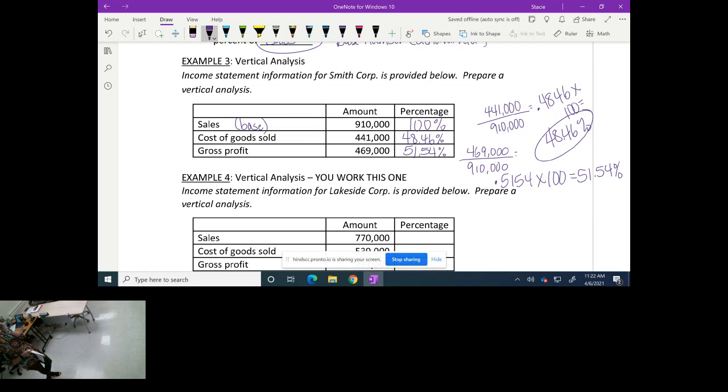Y'all ever heard that furniture companies and clothing and that kind of stuff has a high markup? Or comments like that before? That they have a high markup. What that means is, and that is true, clothing has a high markup, and so do furniture stores. Furniture has a high markup, meaning, okay, if they had a 50% markup, and they paid $200 for a chair, then they're going to charge you $300, right?